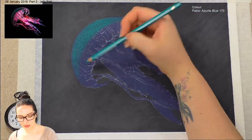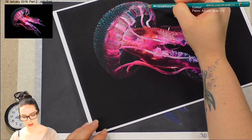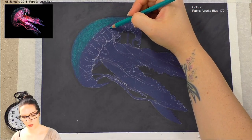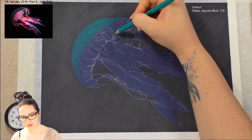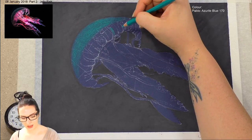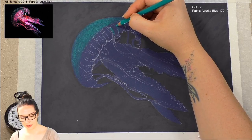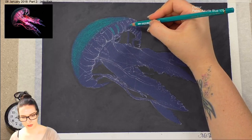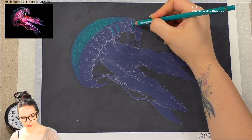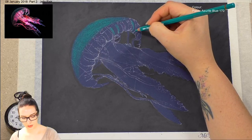And now I noticed some of the blues in the sides here, in these sections here. It's like a greeny kind of blue. So paying attention to where those areas are. It's actually such a nice color to have right next to the pink. Did I put that in the right place? Yes. And then here. Put that over here. Just above here.